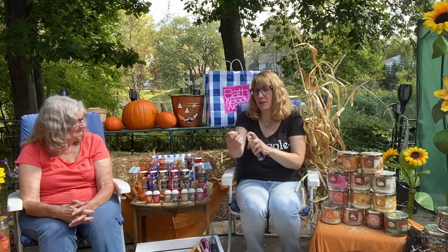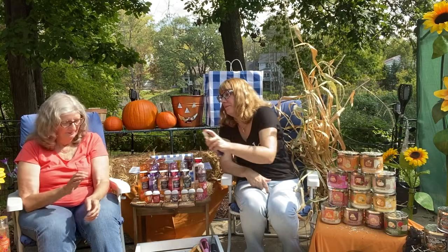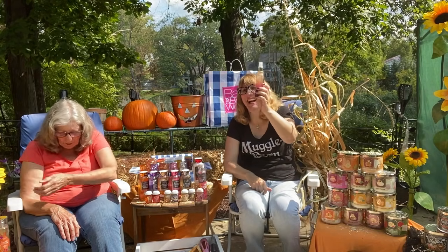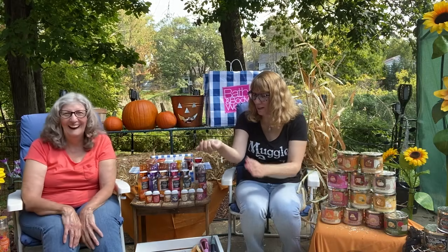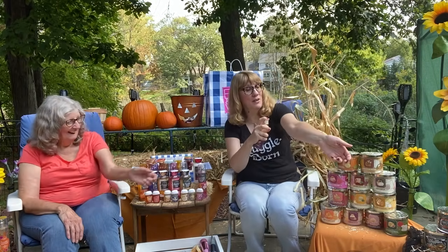I think this smells like cherries. My mother thinks... It smells like coconut. No. Bees are gonna get me. This is a diamond shimmer. The bees like coconut. I hope. If we get a bee, she's gonna scream. Oh, and I sparkle. I know, it's shimmery. Look, you know what? It's really funny. Usually we don't do videos outside. Oh my gosh, I don't even know if you can see this.